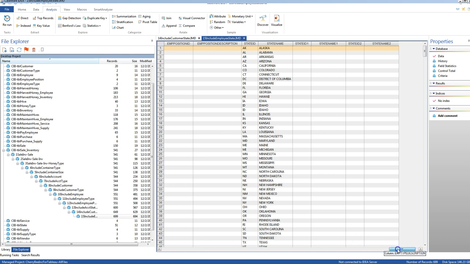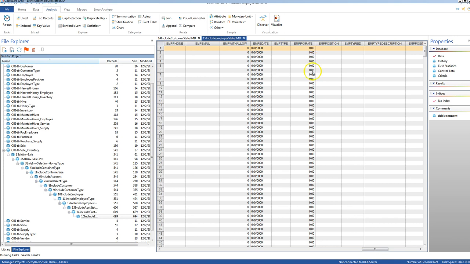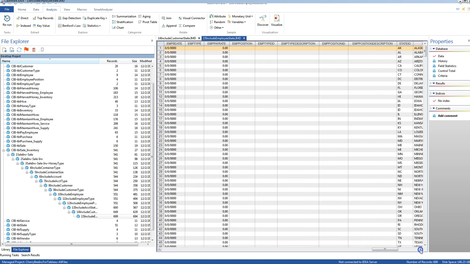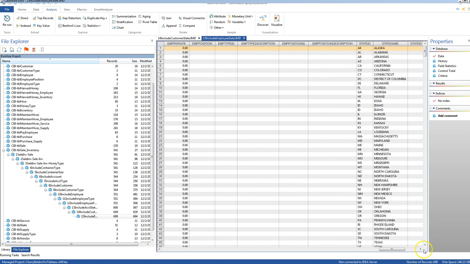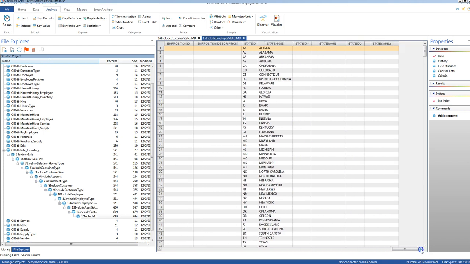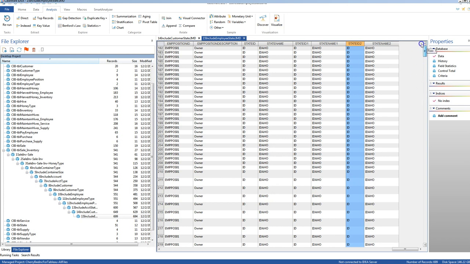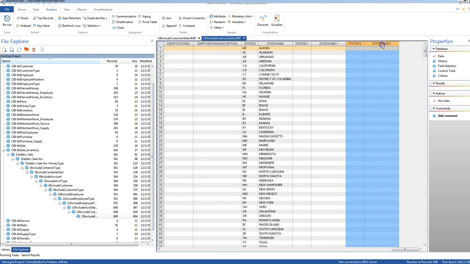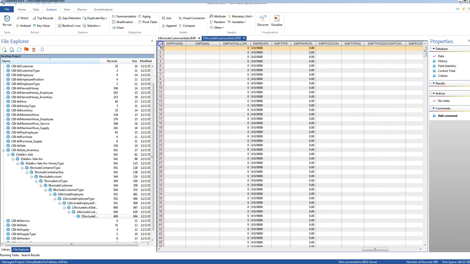Now, just to clean this data up a little bit, what you might want to do is drag this state ID. You see this over here? Okay. You see this state ID and state name. In fact, it's this one here. This state ID and this state name. Let's go and find it. You see, all of a sudden we see Idaho. I'm going to drag these. These are the ones that were just barely brought on, and I'm going to drag them over and put them right next to the employee state.